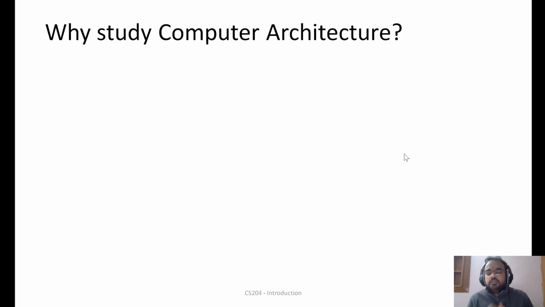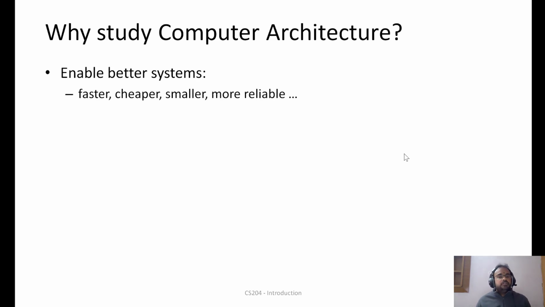With all these in mind, what we have at the moment is some different types of products, and we have specific goals for each of them. We try to understand what each of them is meant for, how we can use them, what would be the input and output, etc. How will computer architecture help you? Why should we study computer architecture? Will it help in addressing these issues? Yes, it does. It will help us to build better systems. Better systems in the sense which can be faster, or cheaper, or smaller in size, and more reliable than they are today.